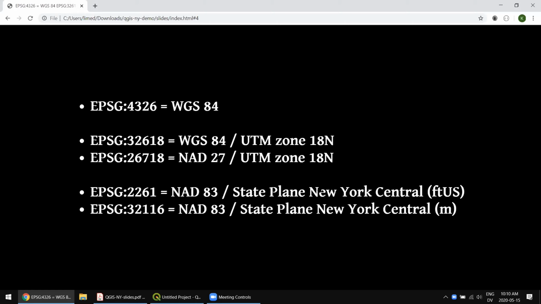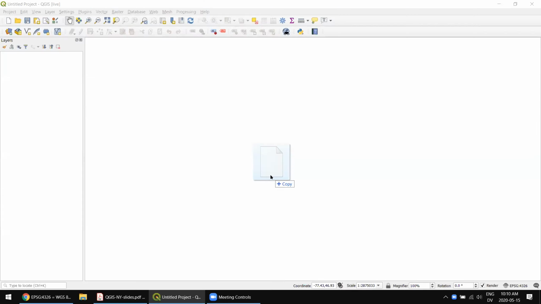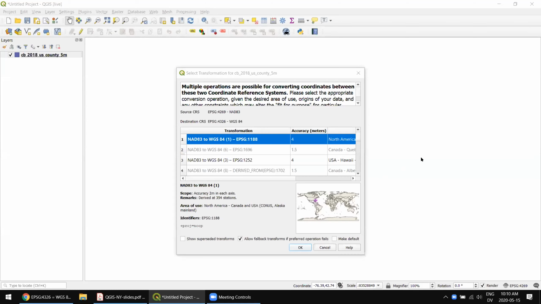So I'm going to open up QGIS and I'm going to start by loading in some county data. One thing you may notice, I'm just dragging over the SHP, and you may see this pop up. This started a couple versions of QGIS ago, based on some underlying changes to Proj, which handles all the coordinate conversions for QGIS. So this dialog is basically asking us if we want to pick a very specific transformation from one datum to another, one coordinate system to another. I think most users would be happy to accept the default and just click OK.